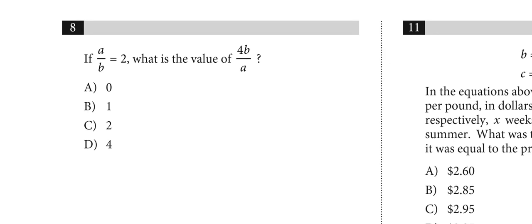Okay. Great question. I know deep down in your heart you want to know what A is and you want to know what B is, but we don't care. You don't even have enough information to figure out what A and B are. So, one of the properties of proportions that a lot of you guys forget is that when it says A over B equals 2 over 1, what is B divided by A? The property of proportions says I can flip that side as long as I do what to the other side?